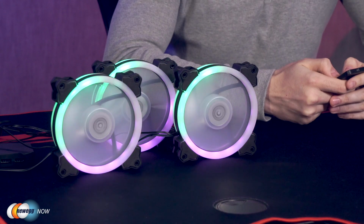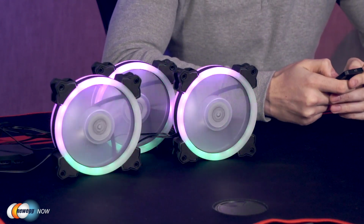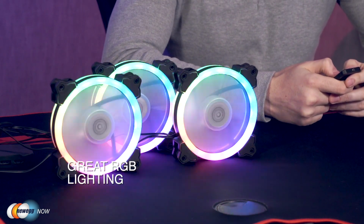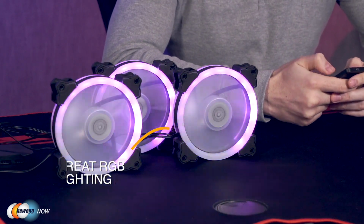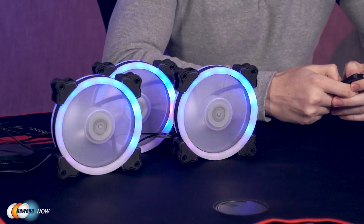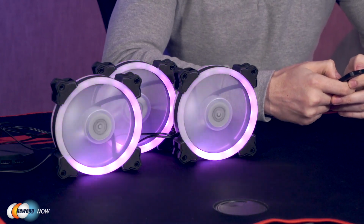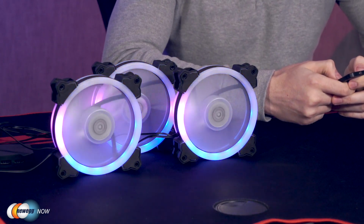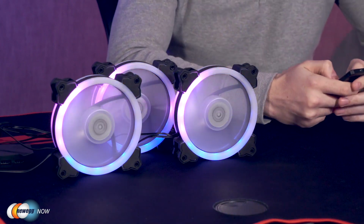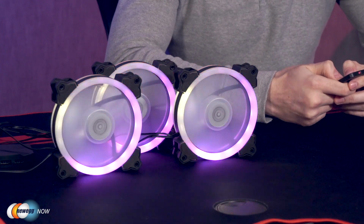So here I'm using the remote control to toggle through some of the different setups we have for the RGB light settings. So this is the default rainbow in motion. We can also play with how fast or how slow we would like to see this by making some simple adjustments on the RF wireless ARGB controller. So here we see we can slow this movement pattern right down. Let's toggle through and see what else we have.